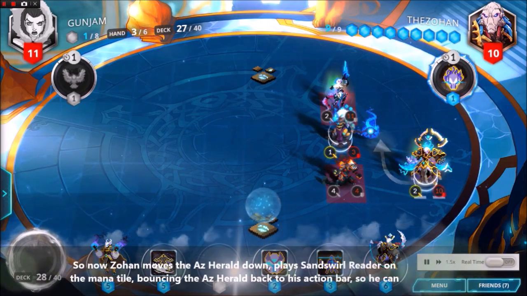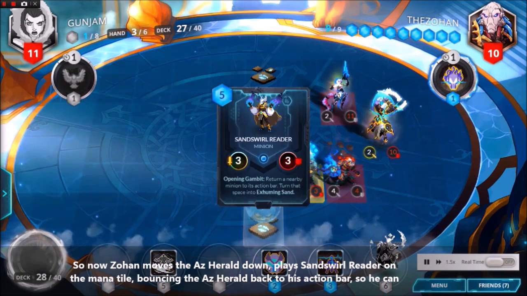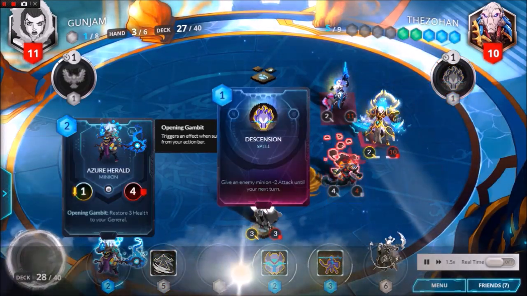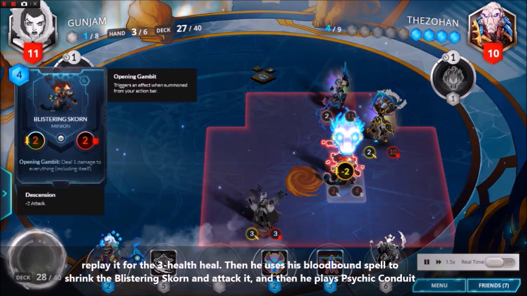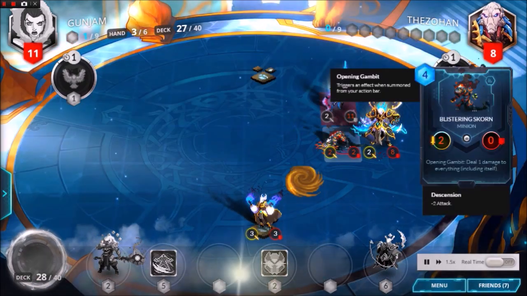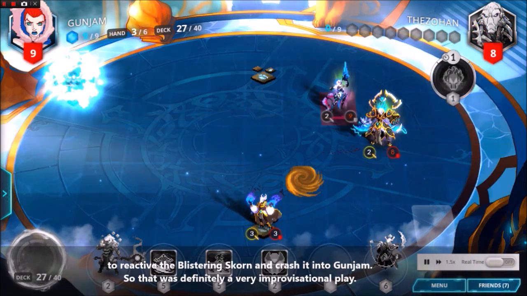So now Zohan moves the S Herald down, plays Central Reader on the mana tile, bouncing the S Herald back to his action bar so he can replay it for the 3 health heal. And then he uses his Bloodbound spell to shrink the Blistering Scorn and attack it, and then he plays Psychic Conduit to reactivate the Blistering Scorn and crash it into Gunjam.